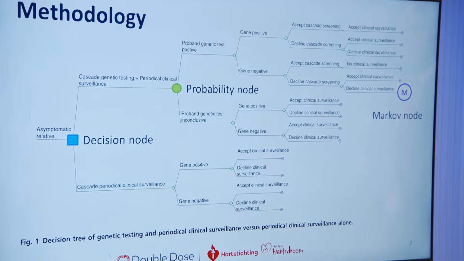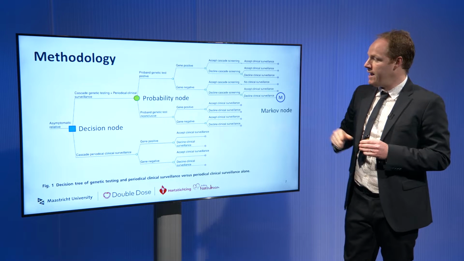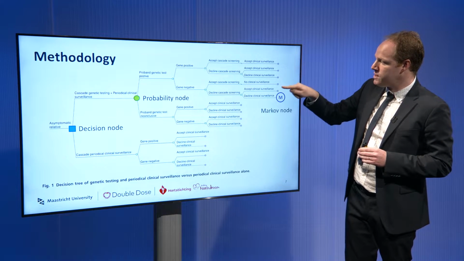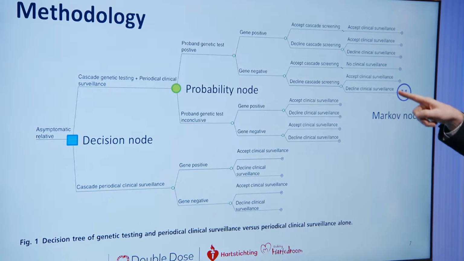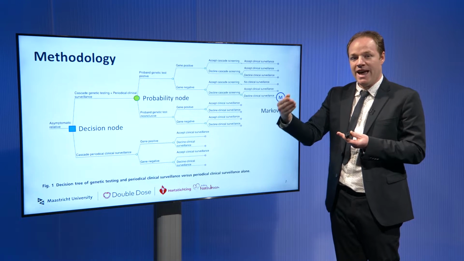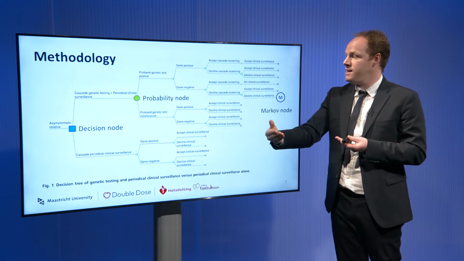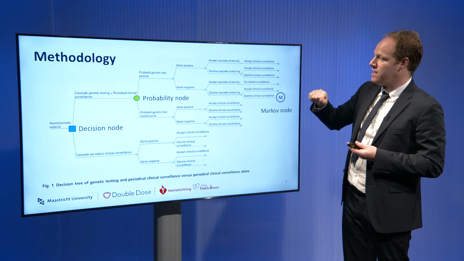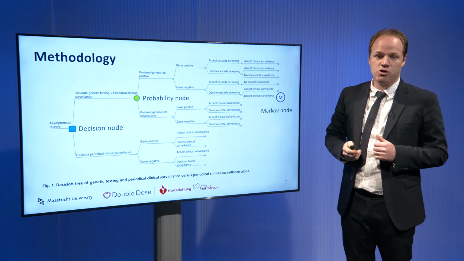It is assumed that patients that are willing to get the genetic test and that have a gene positive result will accept the clinical surveillance. And then at the end, there were different possible pathways in this decision tree. In each pathway, there is a Markov model that was built by the author. The aim of the Markov model is to simulate the cost and the outcome of the different patients based on the evolution of the disease. Patients that accept clinical surveillance will not have the same evolution as patients that decline clinical surveillance.